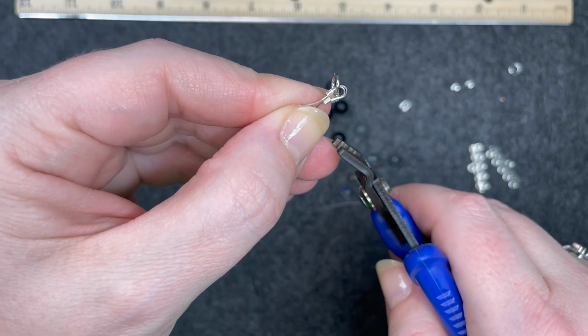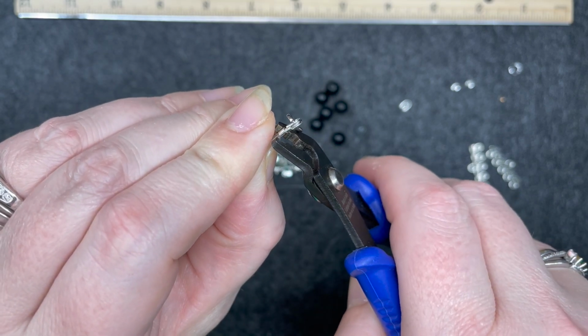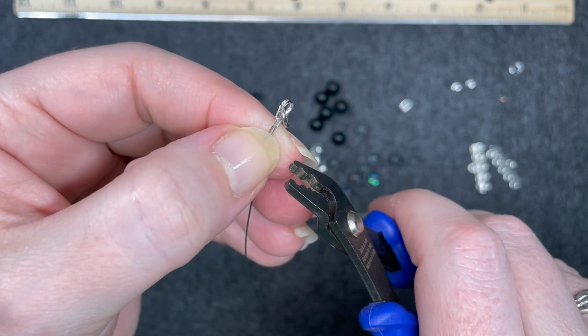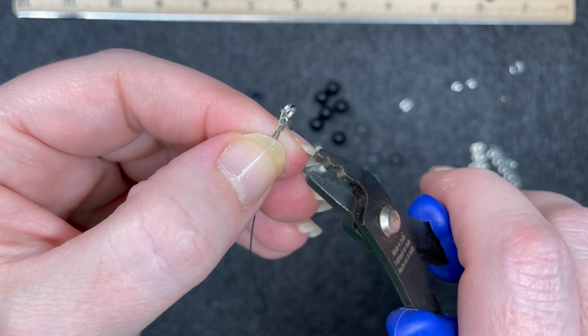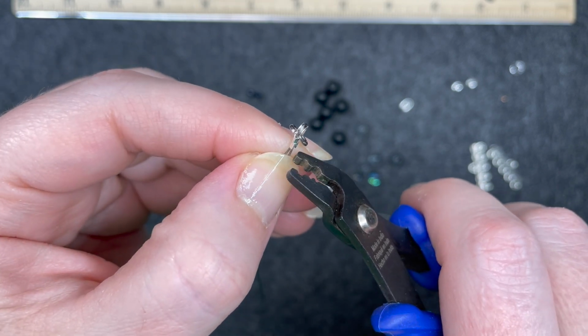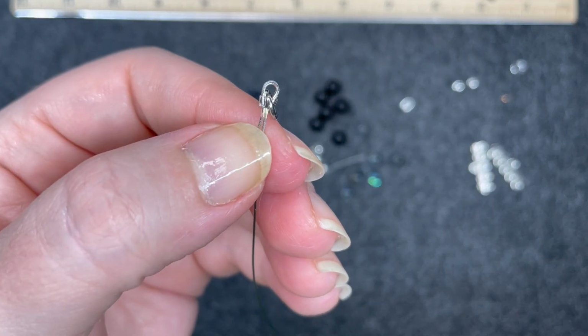You have that taco shape. Turn it on its side. Go into that first divot. Give it another smash, and that gets it pretty good. But I like to go in with the flat part of my crimping pliers and give it that final smash. That way it is nice and snug.